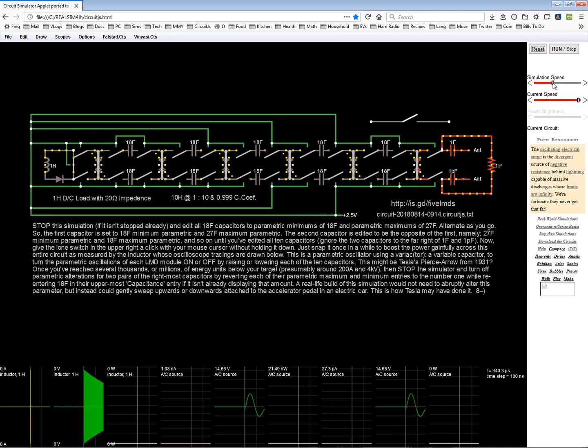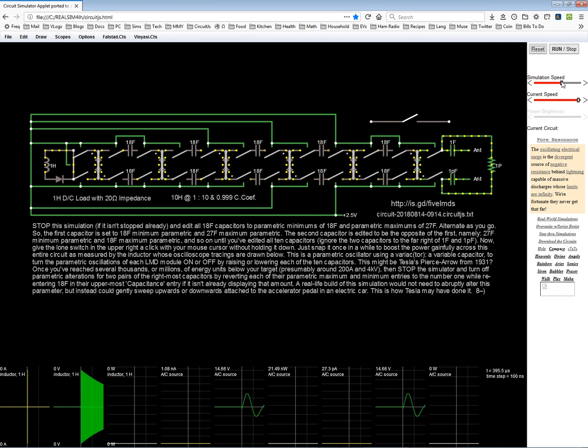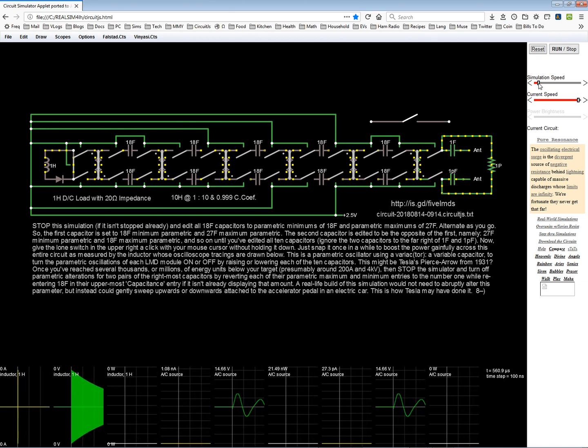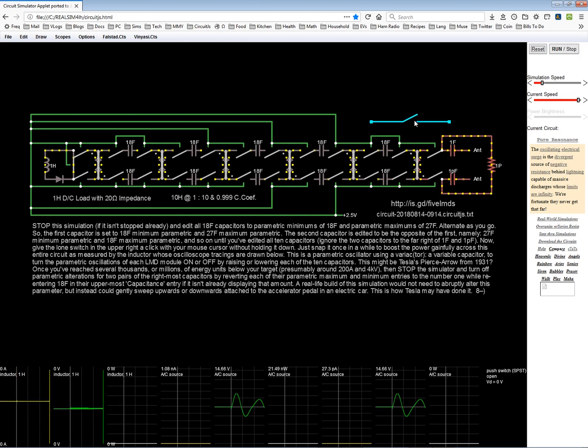And then you can speed it back up again to see what you've done. Haven't done a thing. Maybe it's not so good to do this from a cold start. Oh, there's a spike. Well, let's speed this up a bit. Oh, there you go. It was going too slow. I couldn't tell what I was doing.